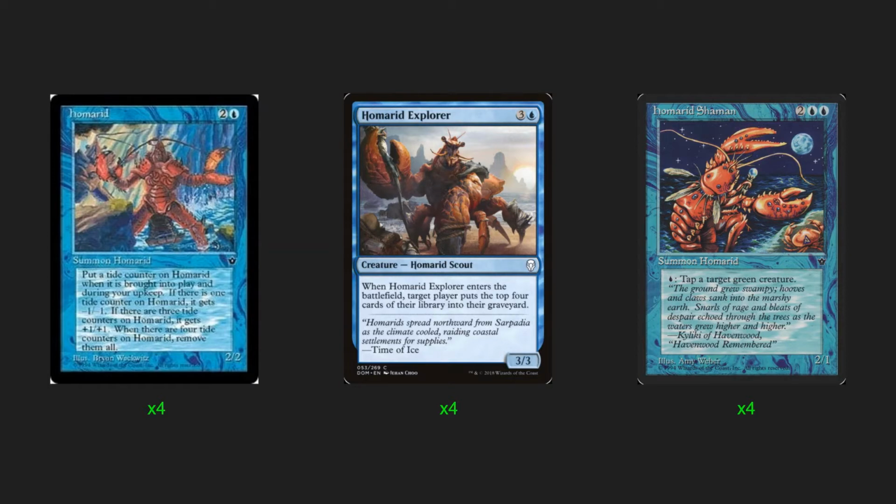Homarid Shaman, another guy with a staff. This is the cutest one, I think. And he's got like a shaman necklace. It's 2 and a blue for a 2/1, and we can pay a blue to tap target green creature.